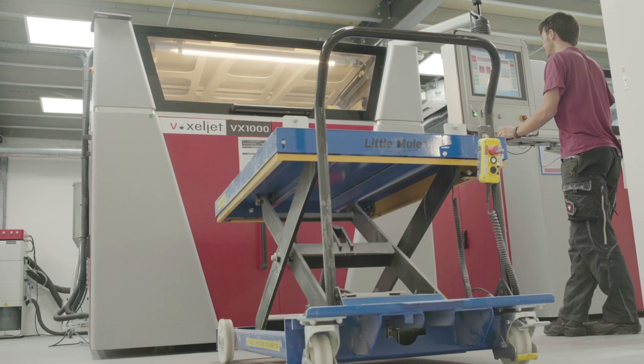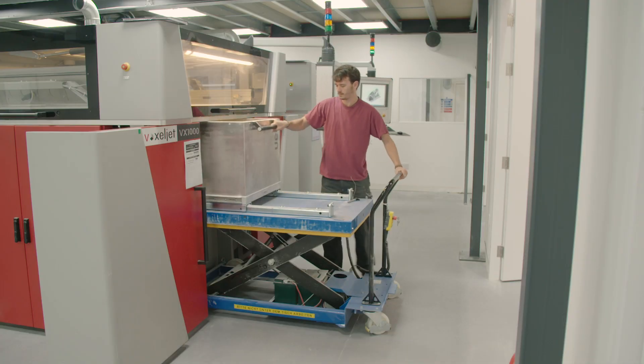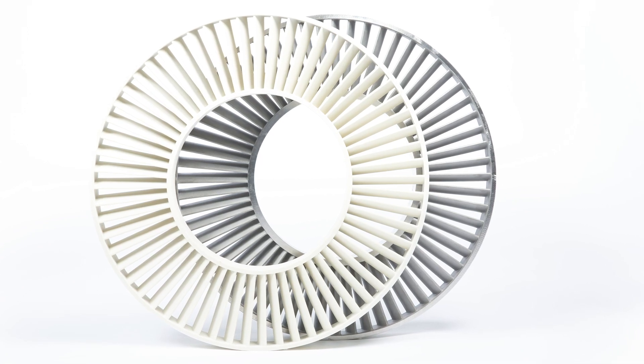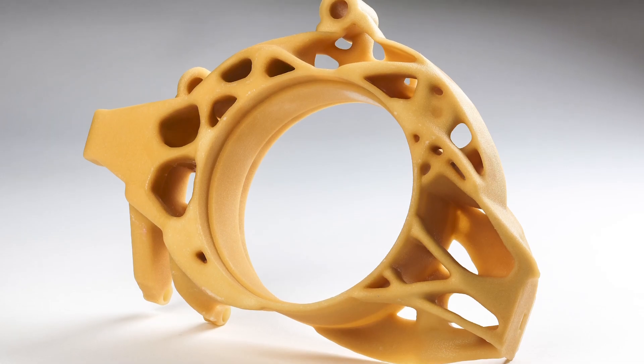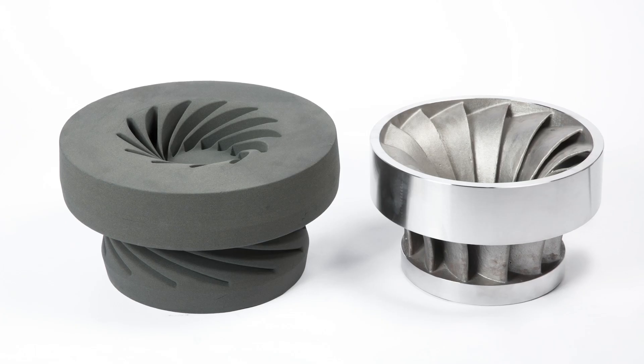Proxjet UK is an industrial 3D printing company. We're really trying to push the productivity. We run big machines to produce parts from one to a thousand cost-effectively. We generally serve foundries who are supplying to aerospace, so we have parts going on planes as we speak. Those foundries may also serve motorsport or automotive, oil and gas, so big industrial components.